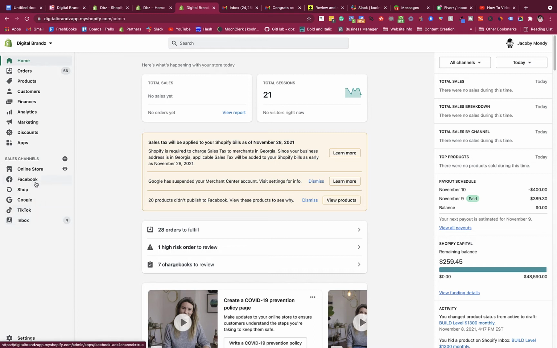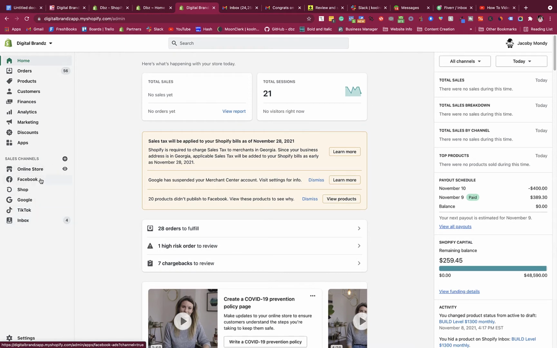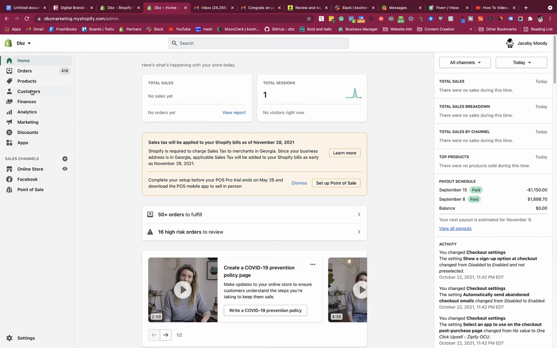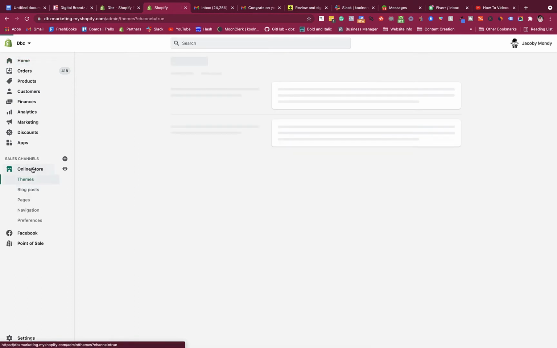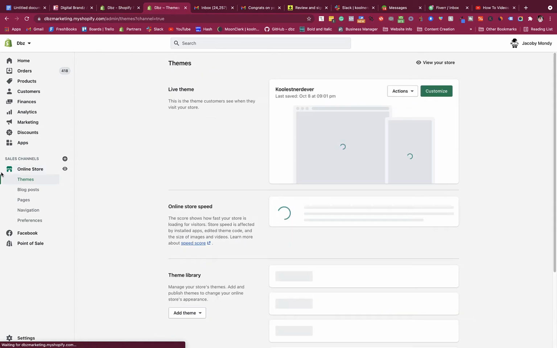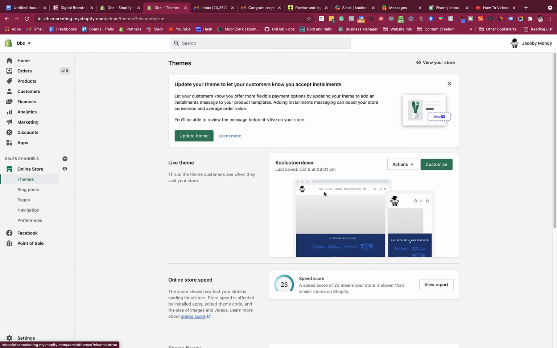Now the things in the front office of the website, which is the customizing of the theme, we're going to show you how to customize the theme. To learn how to enter in products, move around collections, look at orders, that's a separate video. Make sure you also look at how to operate your back office video. All right, so what you want to do is you want to select online store. So once you select online store, you're going to notice you have your theme over here to the right hand side of your website, right?